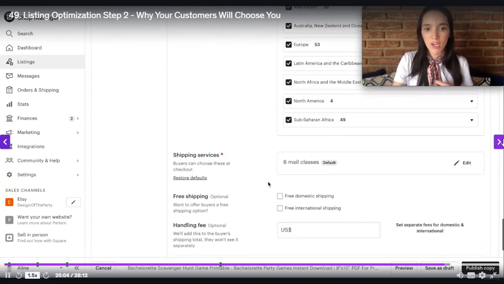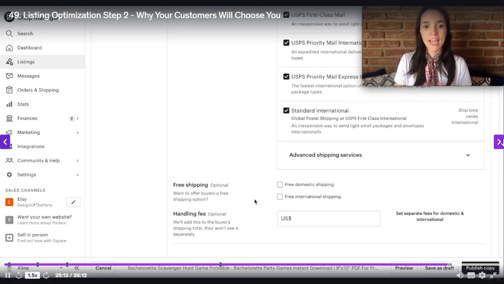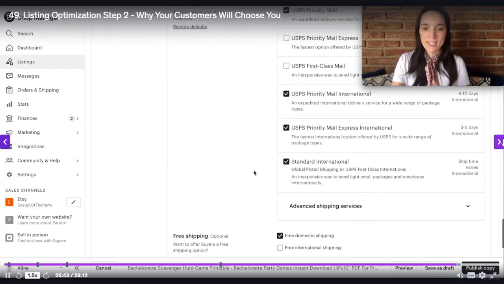So if you scroll down here, you're going to see all of the different options for shipping services. For me, I'm going to be leaving all of these selected. However, on the next section here, you'll see that you have the option to offer free shipping, which I would actually highly recommend, at least for domestic orders. But if you go ahead and you select this, make sure that you go back here and you can guarantee that you're going to be able to offer all of these services for the domestic shipping for free. If you can't guarantee, for example, the Priority Mail Express, then go ahead and unselect those options. So maybe it's just going to be the Priority Mail within 1 and 4 days. So you can unselect that if you want.